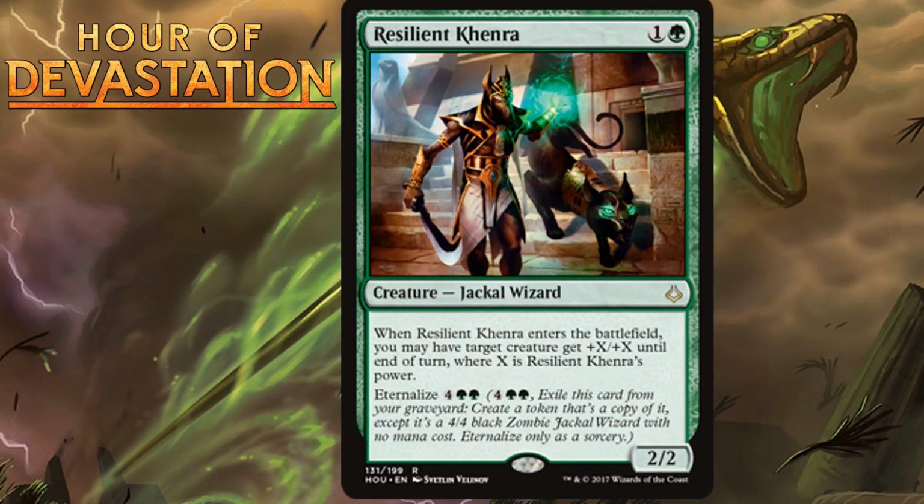Next, we have Resilient Kenra, which is 1 generic and 1 green mana for a 2/2 Jackal Wizard at rare, and it says, when Resilient Kenra enters the battlefield, you may have target creature get +X/+X until end of turn, where X is Resilient Kenra's power. It also has Eternalize for 4 generic and 2 green, and Eternalize is the mechanic where you get to exile the card from your graveyard for a mana cost and create a copy of it on your battlefield, but the copy is a 4/4 zombie version of the card. So that means it gives +4/+4 when it comes into play after Eternalize instead of +2/+2.